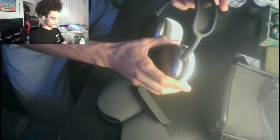So one thing I want to say about these headphones is that it looks real nice. They feel nice. So I understand where the texture is coming from. Now we gotta see how these feel on our head.